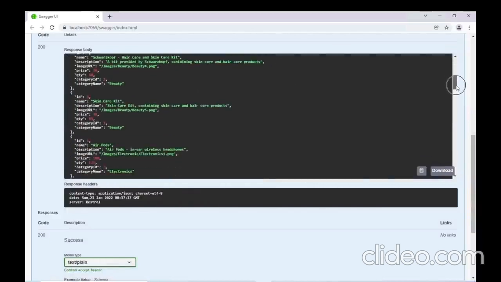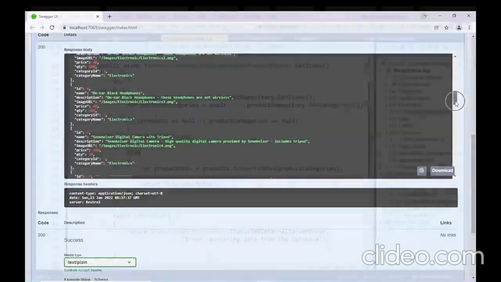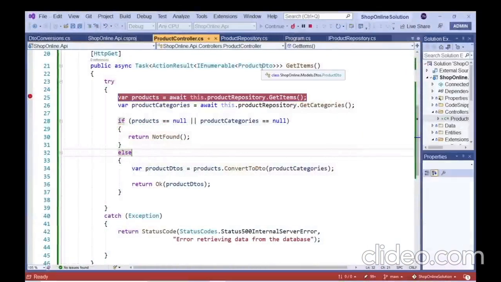In the next part of this video series, we'll write the calling client code that calls the action method that we have written in this tutorial from our Blazor component. We'll also write the code to appropriately display the products returned from our Web API component to the user. So in the next tutorial, we'll start to develop our Blazor WebAssembly component.